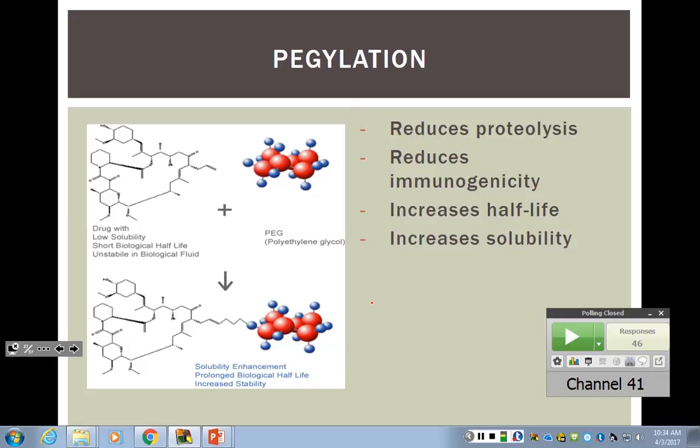The big advantage, at least therapeutically, is this one right here: it increases the half-life. All of these proteins have to be administered via injection. Sometimes they even have to be administered under very close control, like with an infusion device, something that can't be done at home. If a pegylated version of a protein sticks around in the serum much longer than a non-pegylated version, that's fewer pokes, fewer injections, and less oversight of the patient. So in terms of patient compliance, pegylated versions of these proteins are much more desirable.